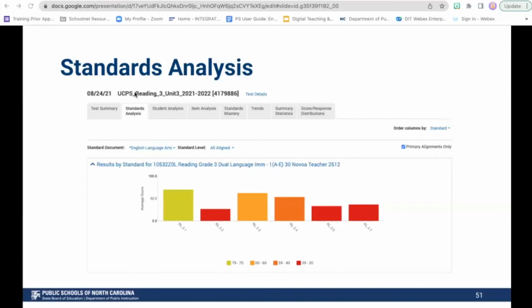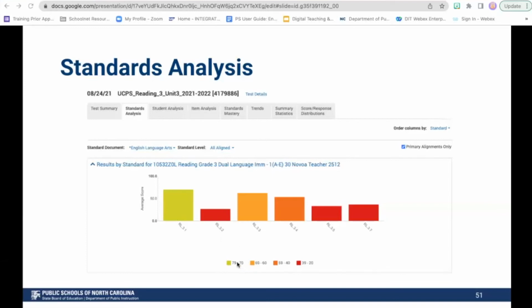For this assessment, we covered 6 different standards. You can see that the students performed better on this standard than they did on this standard. This is really informative for teachers to be able to see what they need to reteach and remediate, and what standards the students were proficient on and can move on.